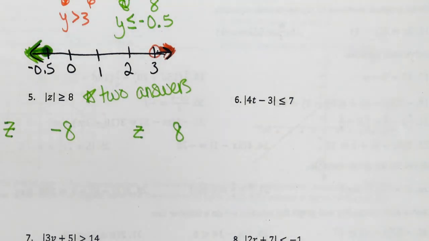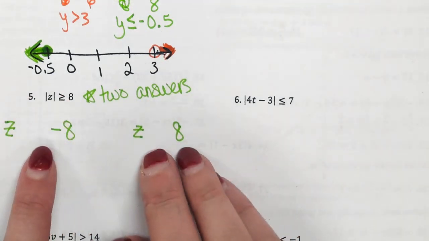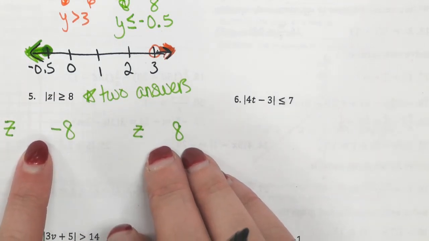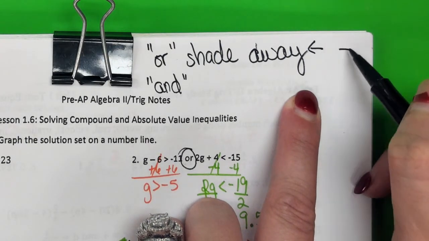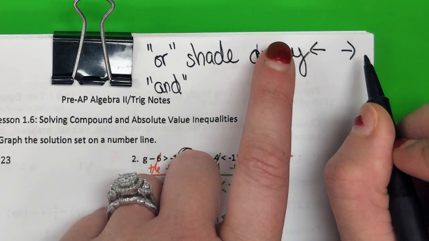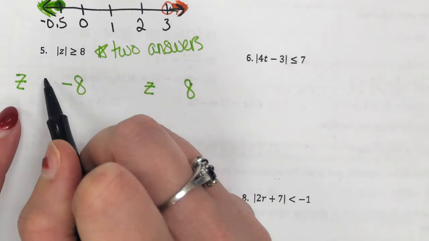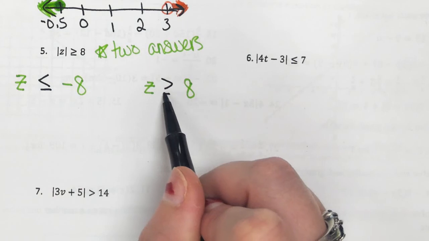All right, do you notice how I put the negative 8 on the left-hand side and the positive number on the right-hand side, just like the number line is? So make sure, it's very important with these inequalities that they're in that order. Does that make sense to everybody? Y'all okay? Yes, no, maybe? All right, let's look at these OR problems. If they shade away, do you see where those arrows are pointing? Okay, we're going to do the exact same thing down here. We're going to make sure that those arrows are pointing away from each other. That's why it's such a big deal that they're in the right order, okay?